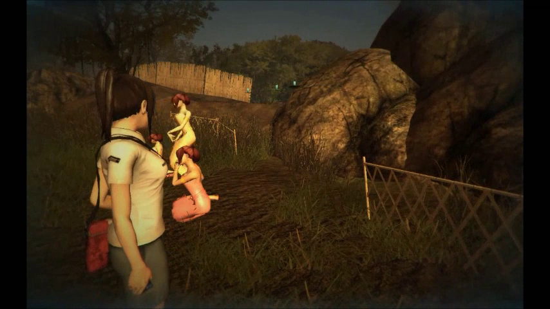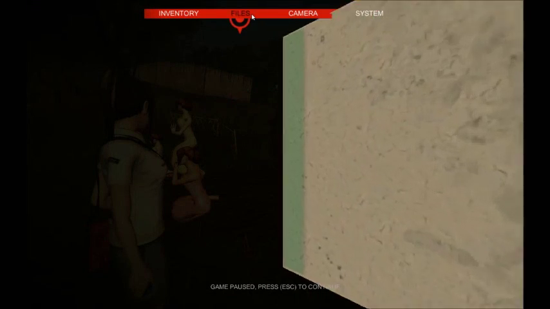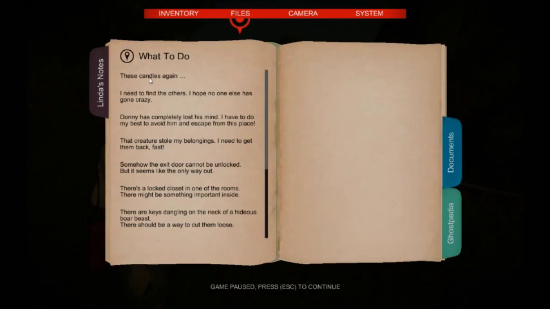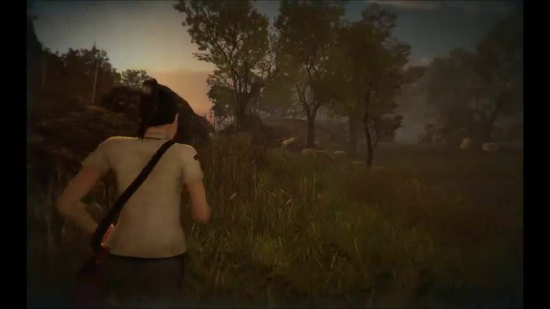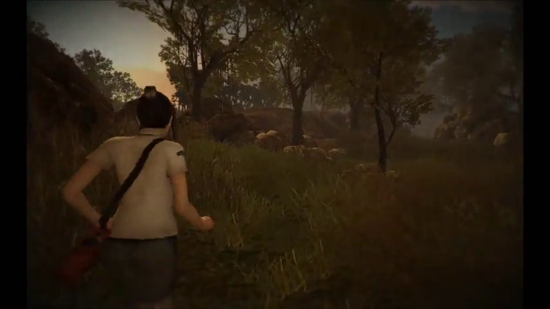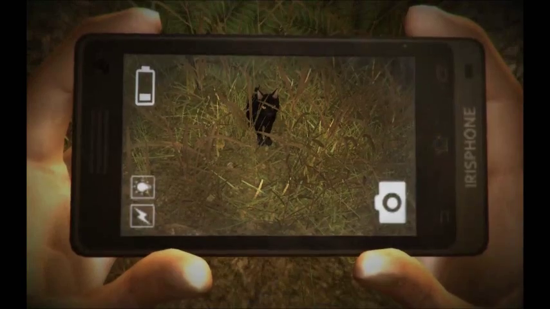But in any event, let's check Linda's journal and we'll see what to do next. Okay, need to find the others. Hope no one else is crazy. These candles again. Yep. I am pretty sure that we were supposed to get these three candles relit. Oh hey! Look who it is. It's the cat.